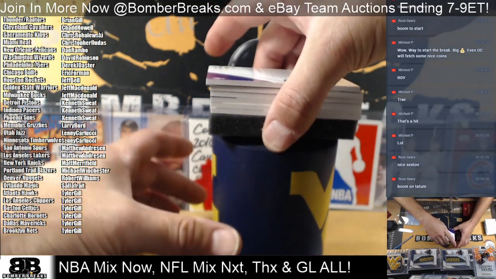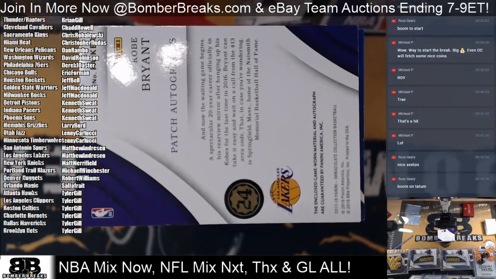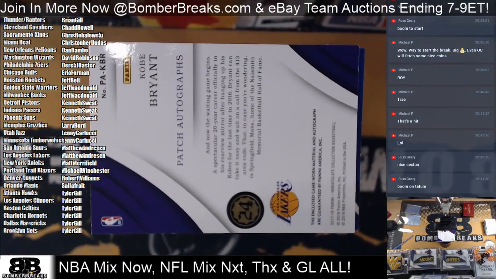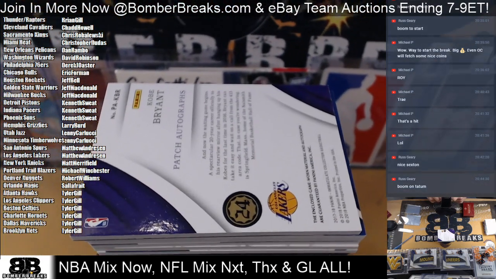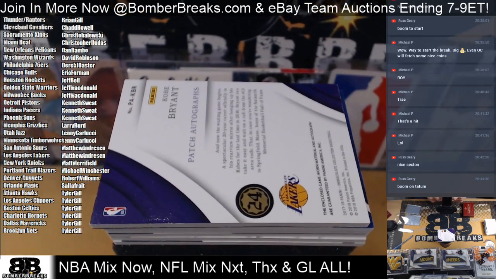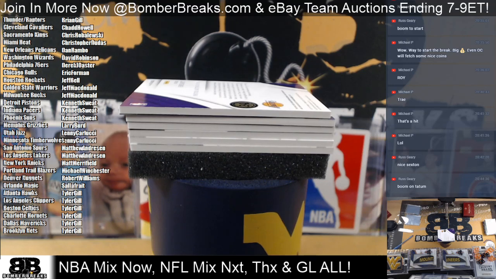Guys, there's a Kobe Bryant autograph right there. That's a Kobe Bryant card right there. Oh my goodness, Matthew. Matt, I don't even know what to say. That's a get up from the chair and walk around for a minute card, guys. Oh my gosh. Wow.